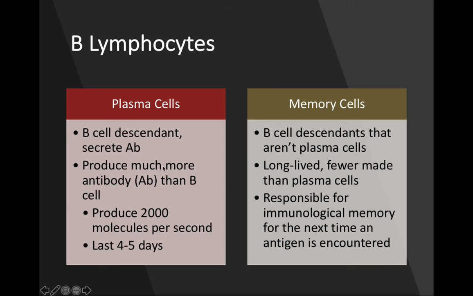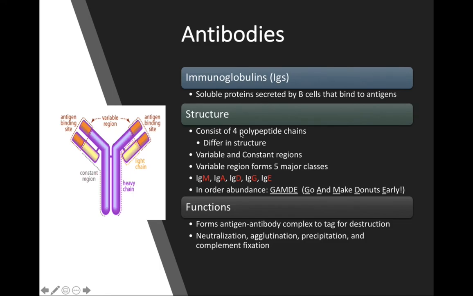We're going to break down the most important components of the plasma cells and the memory cells next. We'll first start with the antibodies that come from the plasma cells. As I described at the beginning of this presentation, antibodies are Y-shaped proteins. We can see this rough Y shape here. There are two heavy chains and two light chains. These large central ones are the heavy chains, and the smaller ones over here are the light chains.